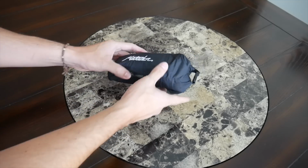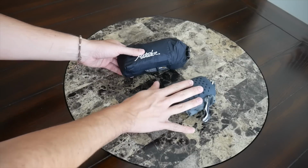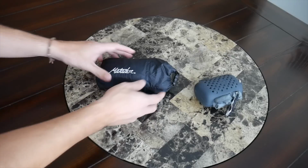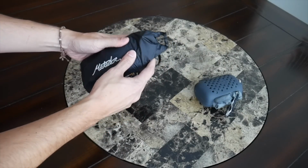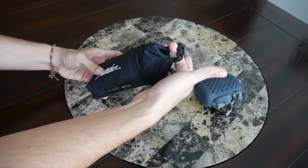So not quite as easy to roll this up as I would have liked. I definitely thought the nano dry towel was a lot easier to roll up and stick into its case, but overall still a pretty good system. I like the roll top closure on the pouch, and then you can just toss this into your suitcase or hang it off the side with the roll top clip and you're good to go.